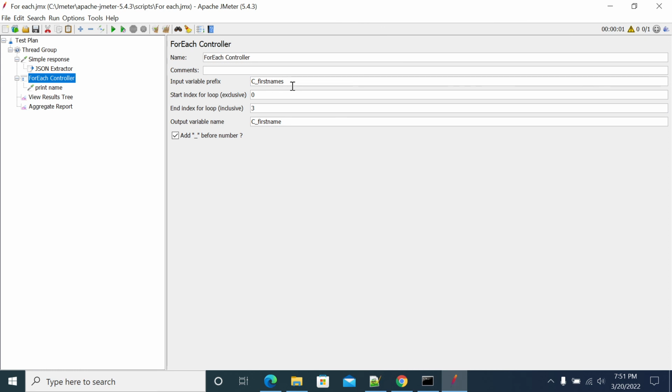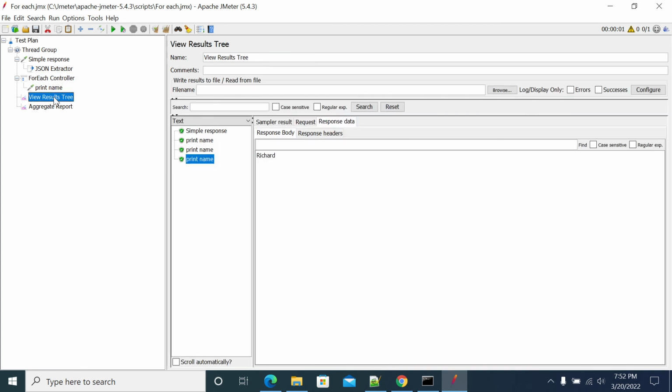For example, if the response is only success, then you have to rerun your request, and you go for while. If you want to iterate through your variable, then you can go for ForEach. If there are no conditions and you know the count of how many times it has to run, such as 5 times or 2 times, then you can go for the loop controller. So that is the difference between the loop, ForEach, and while controllers.